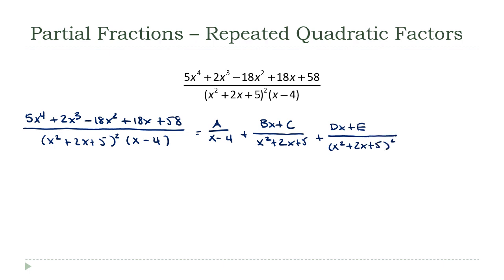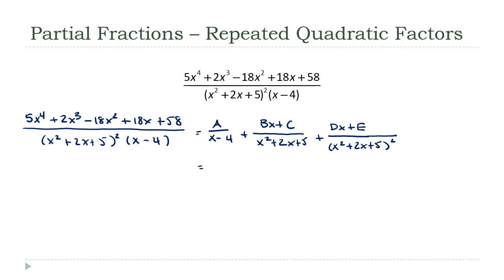From here, you're going to follow the exact same procedure. You're going to clear the fractions. You're going to rearrange the terms on the right-hand side in terms of the individual powers of x. Then set the coefficients equal to each other. And as you can see, we've got 5 variables. So you're going to end up with quite a few equations. And it's solvable, you can do it, but like I said, I'm not going to ask you to sit through some really rather horrid algebraic calculations. But I will give you the final answer, in case you want to try to work through this on your own.